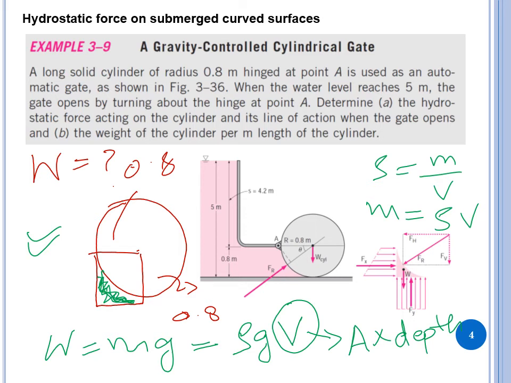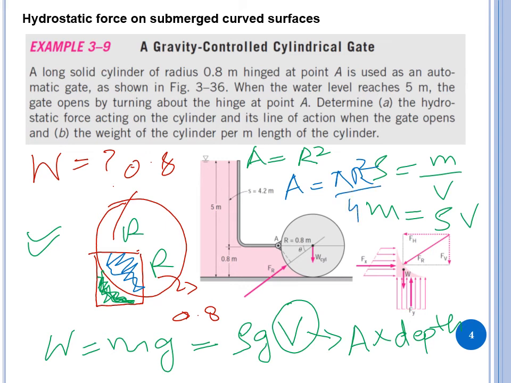To find out this cross-sectional area, what we need to do is we find the area of rectangle. So area of rectangle is going to be r squared, because this is r and this is r, so area is going to be r squared. So it's a square, not a rectangle. And area of this quarter is going to be pi r squared over 4. So pi r squared is the area of the whole circle, divided by 4 will give us the area of the quarter. So this is the area of square, this is the area of a quarter.